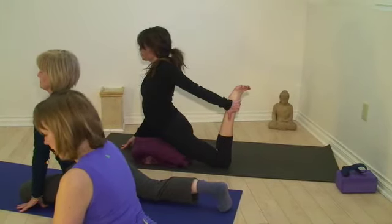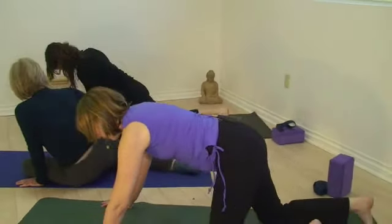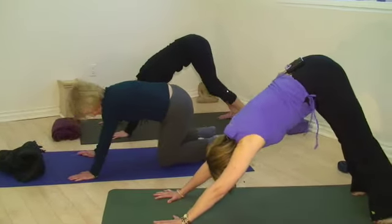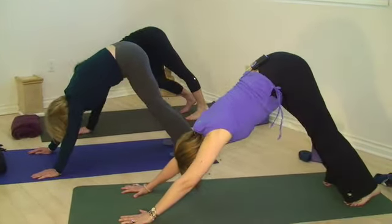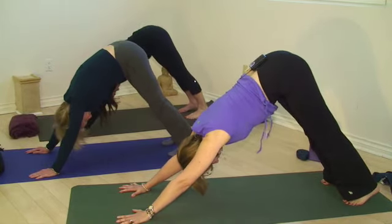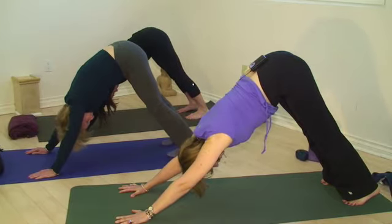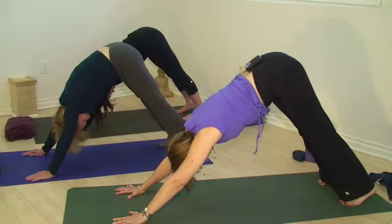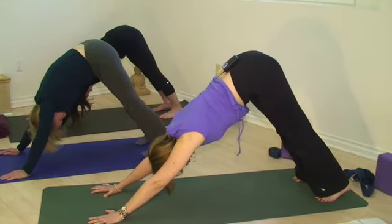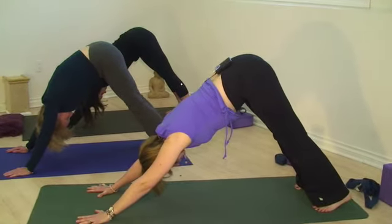So we're going to release that. And how about we step back into downward facing dog? That should feel really good. It's a nice down dog. And actually down dog is a great pose for the immune system. You're inverted here. It's great for the flow of lymph. There's a pretty great opening through the armpits, which is great for those lymph nodes in the armpits. It's quite a good pose for the immune system.